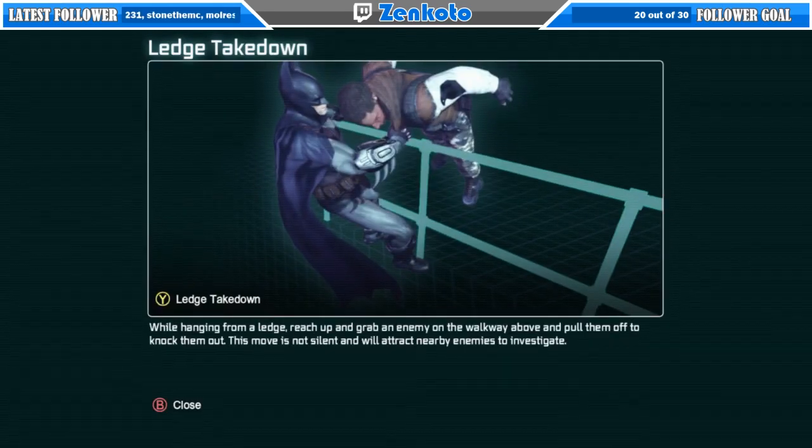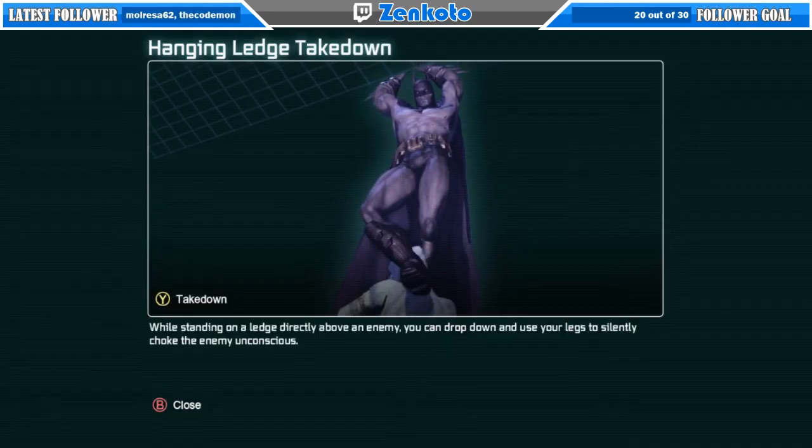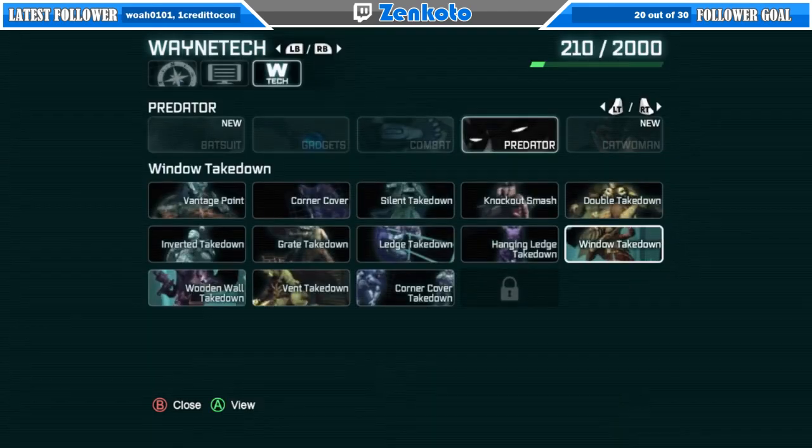Ledge takedown, so that was a staple of Asylum. Just hanging from a ledge, you can pull somebody over. Hanging ledge takedown. While standing on a ledge directly above an enemy, you can drop down and use your legs to silently choke the enemy unconscious. That should be pretty useful. I've known some situations where I'd be above an enemy, and the only way you can really take him down is either with a gadget or just dropping on him and then going to a ground takedown. So this, if that's silent, that should be pretty nice. Window takedown. When behind a window, you can take out an enemy on the other side in one move. As you smash through the window, the noise will attract nearby enemies, so be careful to evaluate the whereabouts of other targets in the room before using this move. Hanging ledge is only possible in a few spots. Okay.